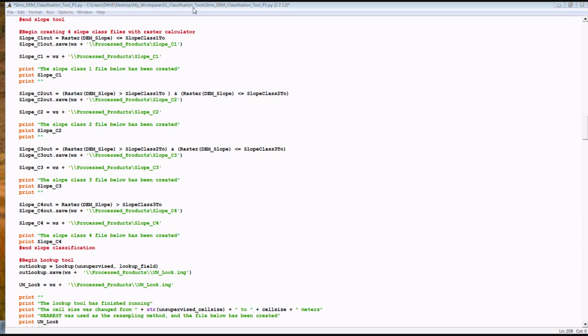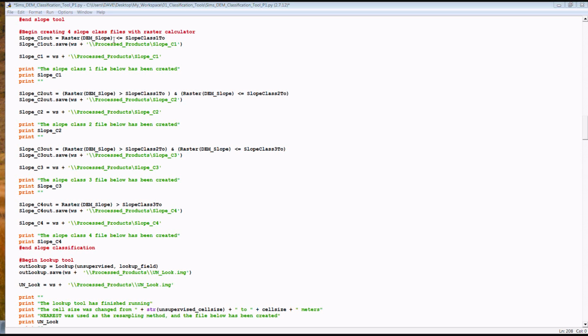Okay, so now we need to generate 4 files, and these files represent our slope classes. And this was one of the hardest parts, because using raster calculator, you use different expressions in Python than you would if you were just using it in the GUI. So this was kind of hard for me to figure out, but luckily I found a code example that was almost what I needed.